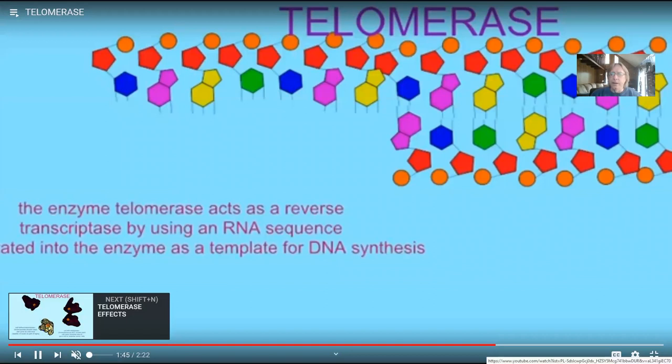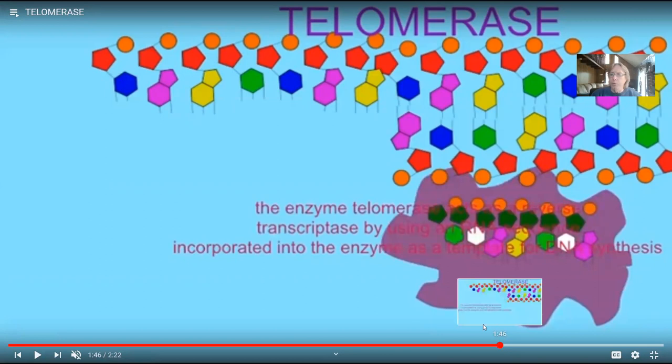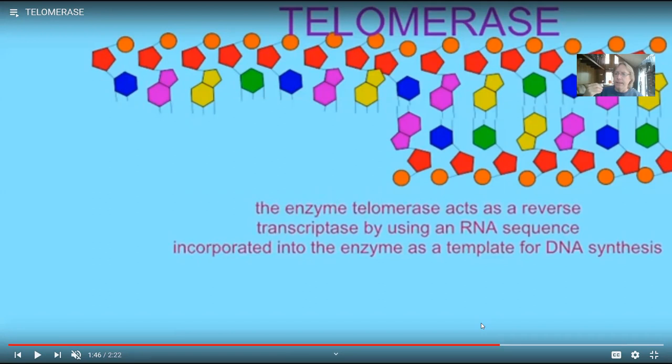And there is an enzyme which is active here called telomerase. Telomerase is going to use RNA as the sequence being used to form new DNA nucleotides here, the template. So that's unusual. We usually think of this process working in the reverse direction, in that DNA is the template from which you make an RNA copy. But here, RNA is going to be the template from which you make DNA nucleotides to fill in this space. The enzyme which does this is then called a reverse transcriptase. Instead of using DNA as the template for RNA in transcription, we are using RNA as the template for DNA replication.